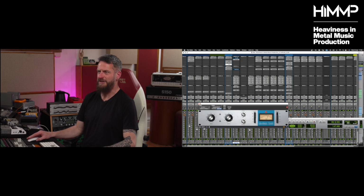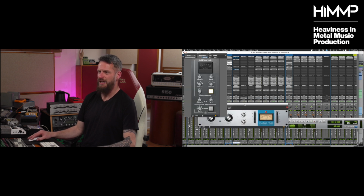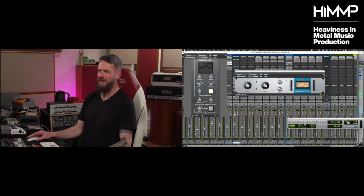Yeah, so if I just split the two compressors, you've got a few dB on the SSL and a few dB on the 76.